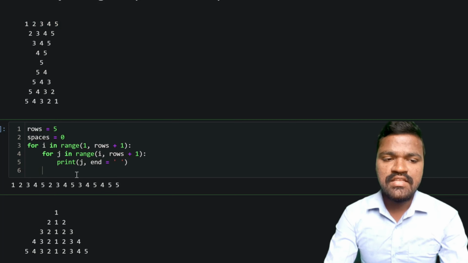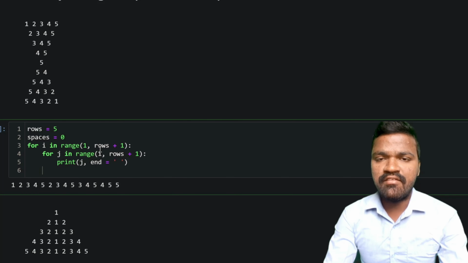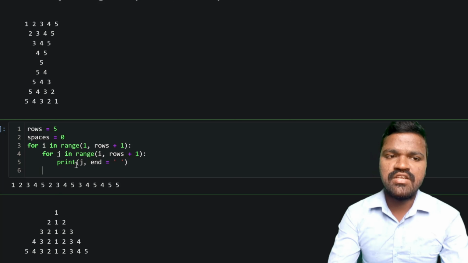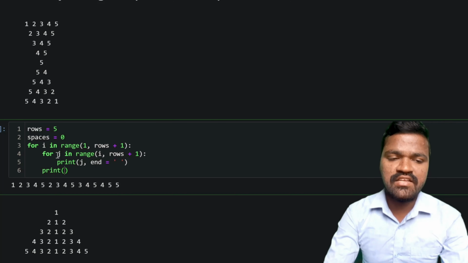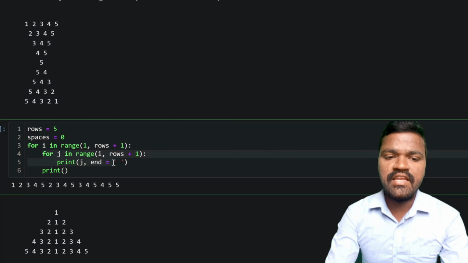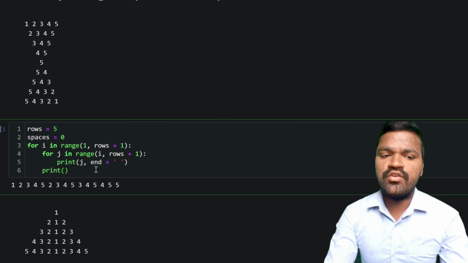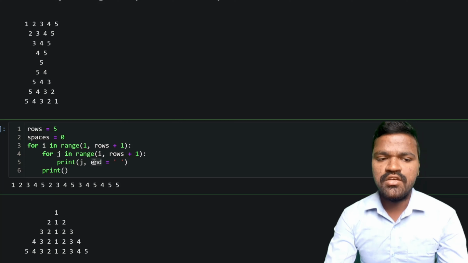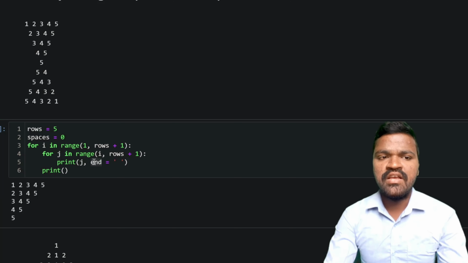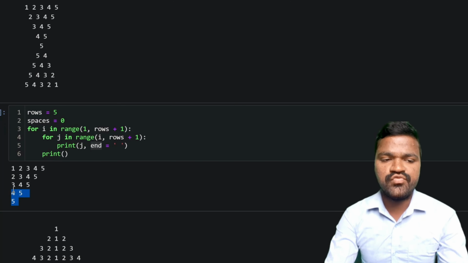So for that, this inner for loop is responsible for starting with I going till the value 5. After completion of this inner for loop, which reaches the value 5, we need to get a new line. So for that reason, as and when we have completed this inner for loop, I am mentioning a print statement so that it will give a new line by the help of this end parameter default value, which is new line. So now if I execute this, we are able to get the pattern in this way.